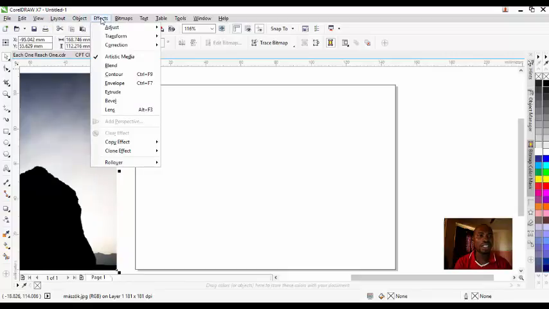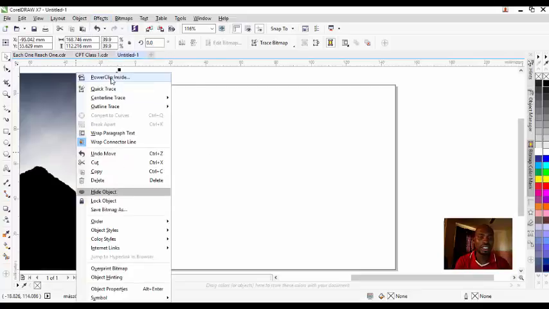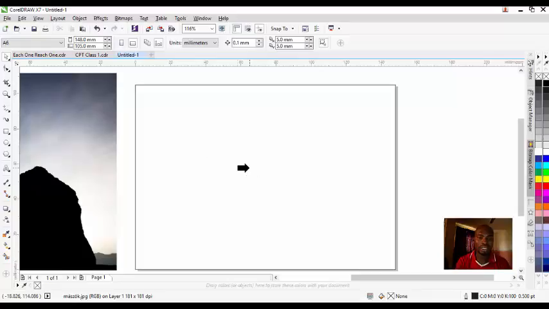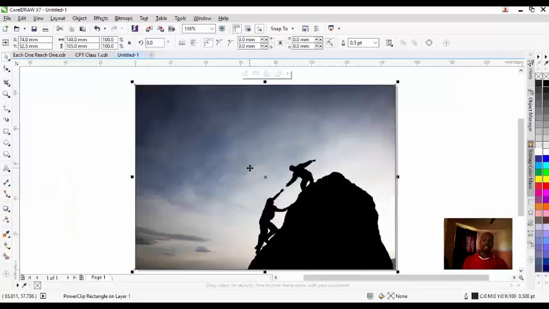You see File, Edit, View, Layout, Object and Effects. You click Effects, then scroll down. You will see a particular place where they have PowerClip Content. When you click it, you get this arrow you are seeing there. So just clip it inside the object, inside the workspace that you have. So you have something like this.